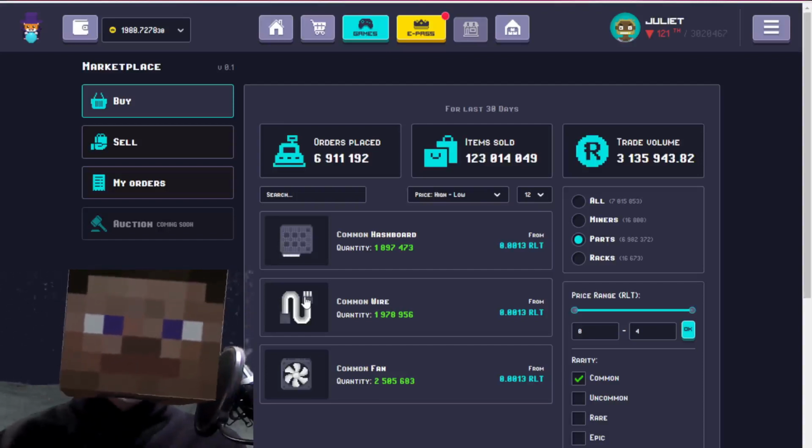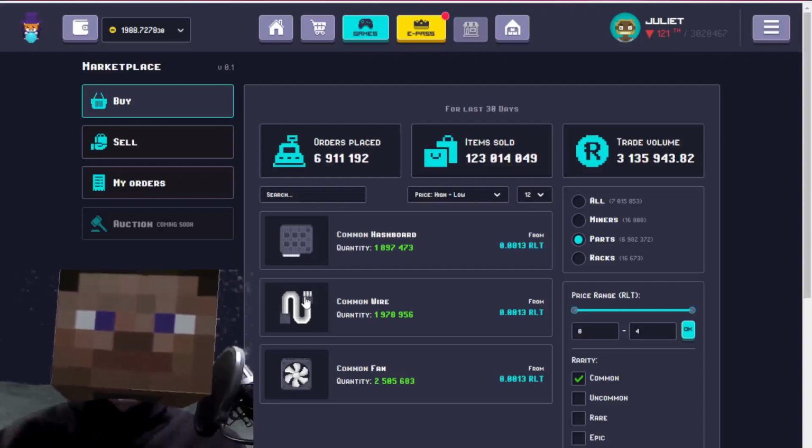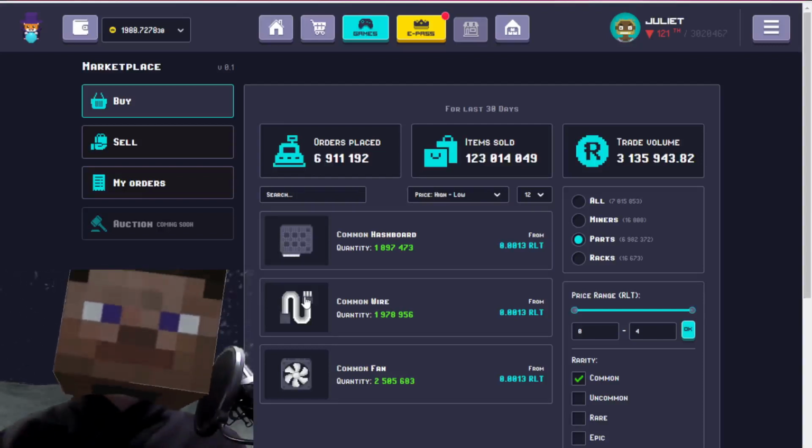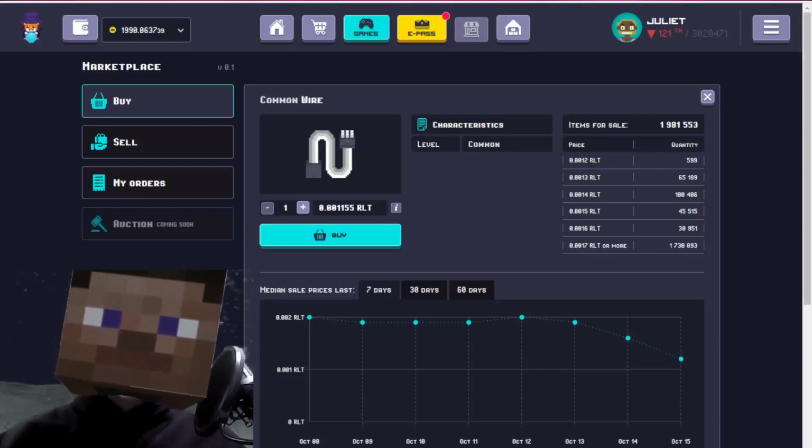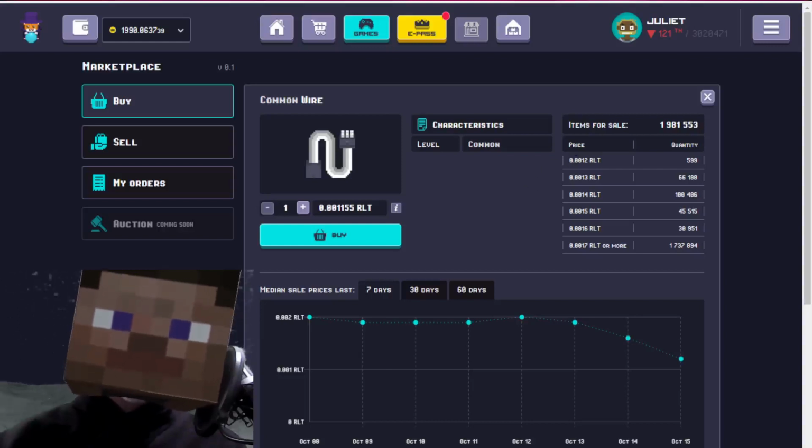Obviously, if you're lucky enough to get hashing boards or fans, they are going to sell a lot faster on the market because they don't come up as often as common wires. But we got common wires, so that's what we're going to work with. You click on here, and you can see in the listings that you've got 599 at 0.0012, and from that point they go up. It's up to you whether you go for the lowest price, somewhere in the middle, or the highest price.